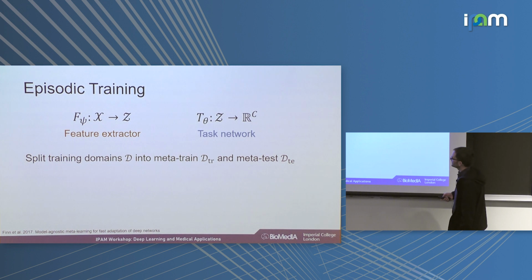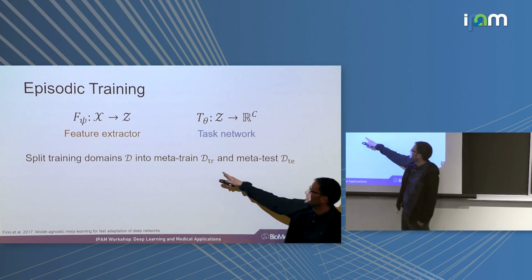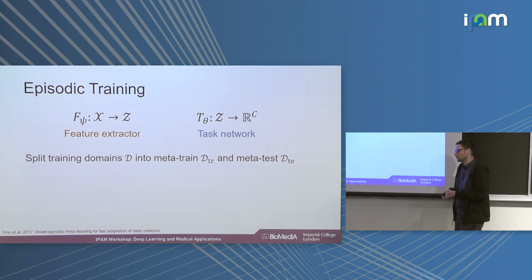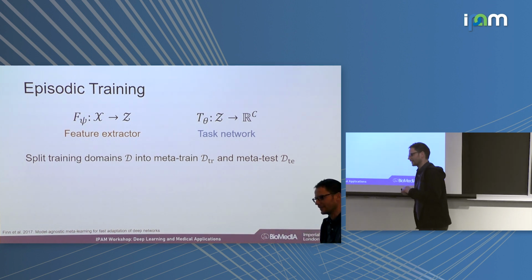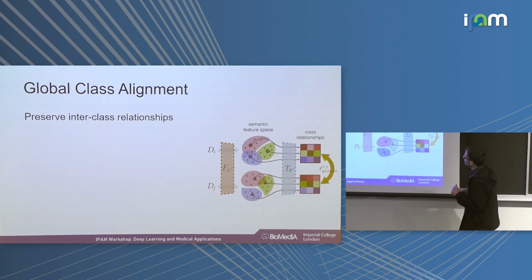Episodic training is really simple. It basically just means that at training time, that's why you need at least 2 domains, you have something called the meta-train and the meta-test domain, and you basically do certain gradient updates on your meta-train, and then you check certain loss functions on your meta-test. Right? And these loss functions, I will just illustrate what they try to do.